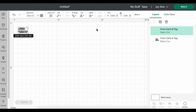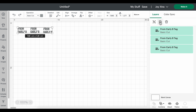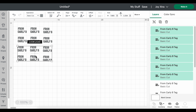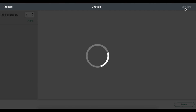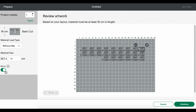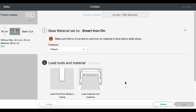This project was really easy to achieve in the Design Space. I just duplicated my logo a bunch of times, ensured that they were all under the basic cut operation selection, which is up in the top left corner. And I just made sure that my Cricut knew that I was going to insert without a mat my smart vinyl iron-on. And that was literally it. I also made sure it was mirrored, but that was it.